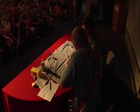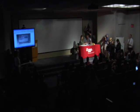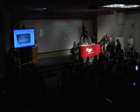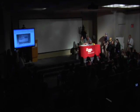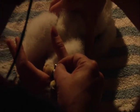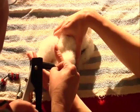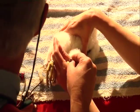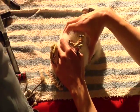So she's got her federal band on her now, which usually has 9 numbers on there, and also directions if somebody would find this bird to know where to report it. And then we'll put this color band on, which we can usually read from a distance with some binoculars or a spotting scope, and that's how we identified the adults here, by looking at their colored leg bands. And we'll enter all this information into a database. There's a site, I think it's midwestperegrine.org, that you can go to, and in a few weeks we'll get them in that database. This is the 23rd.